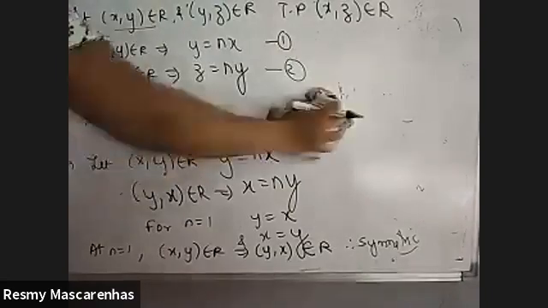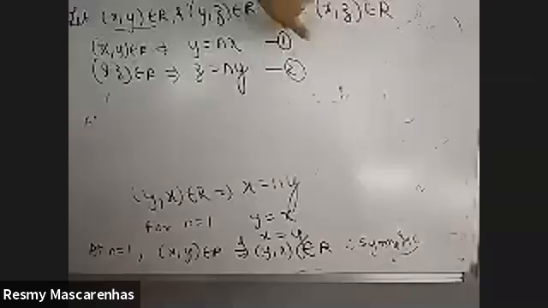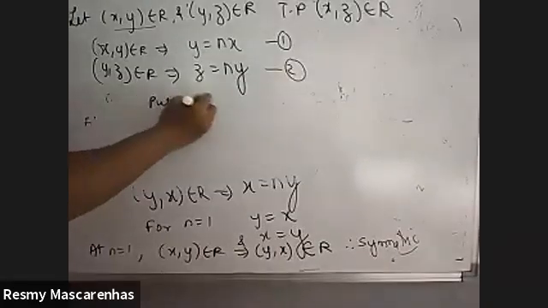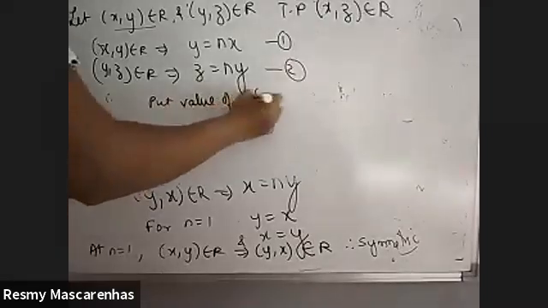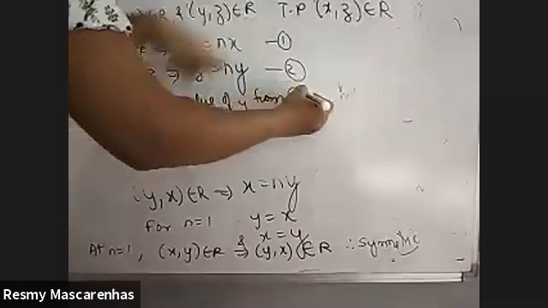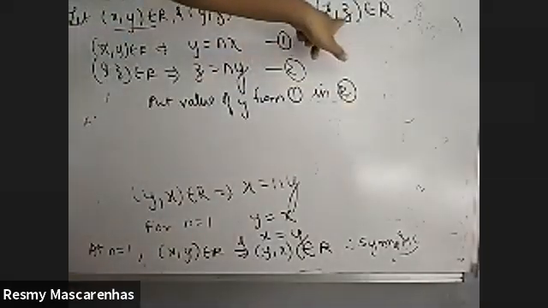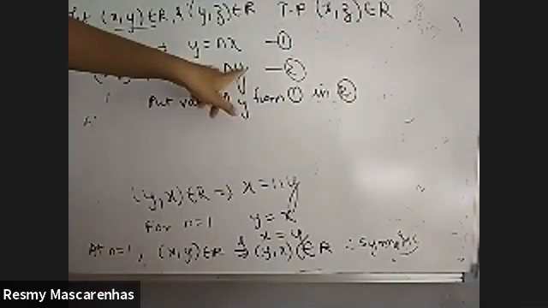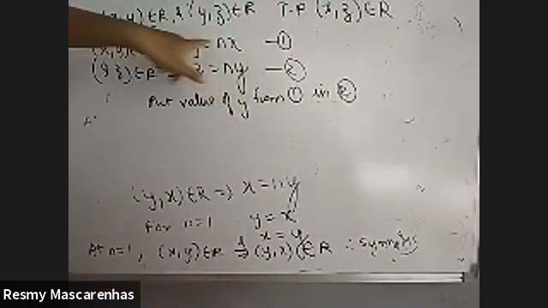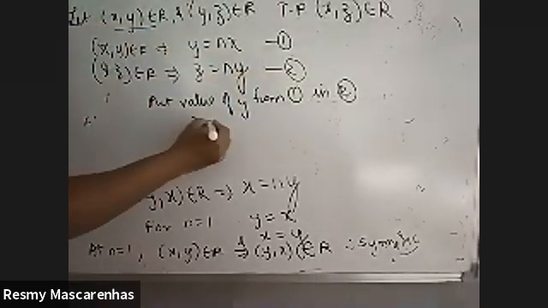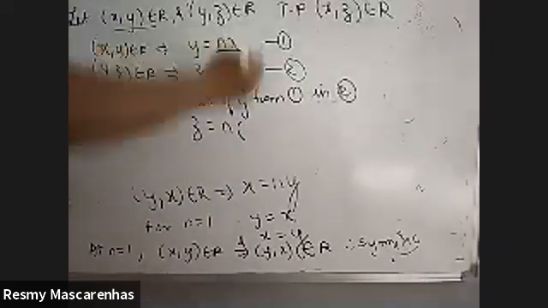Okay, and now you have to use the first and second equation and prove this. Put the value of Y from 1 in 2. I want the answer in terms of X and Z. This is Z and Y. Instead of Y, I can put this value. So what is the value of Y? Nothing but NX. So Z will be equal to, instead of Y, I'll put NX.